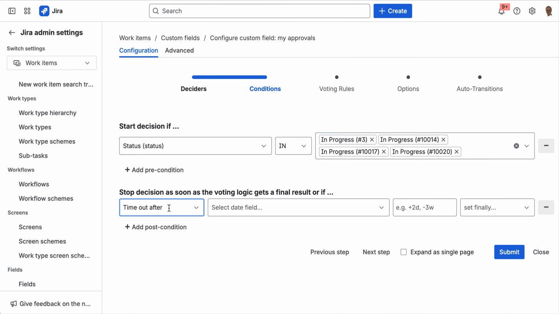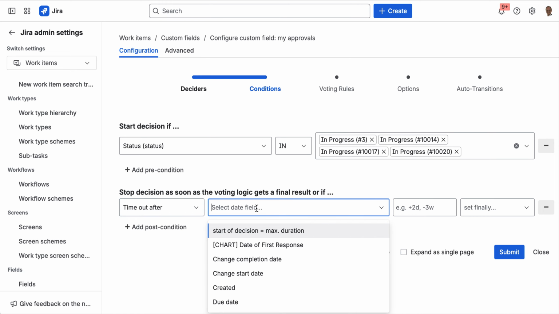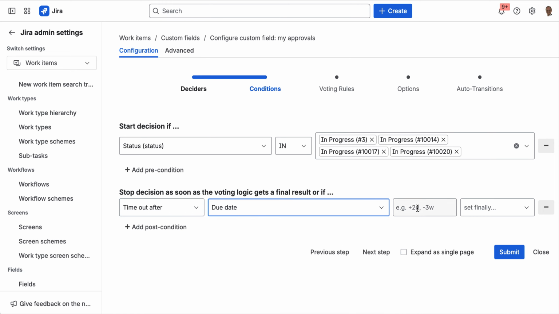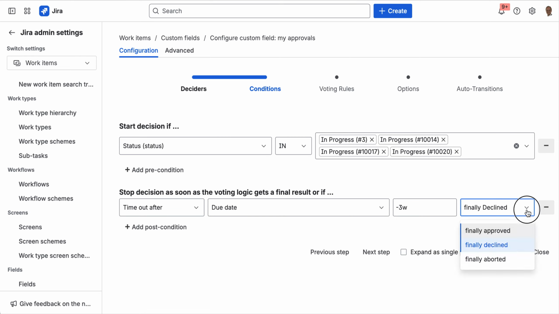You can say timeout is after, for example, the due date minus 3 weeks, and then put it into decline. In that case, if you define a due date of an issue, 3 weeks earlier than that due date, it will be automatically timed out if not decided and put into the status finally decided, declined.